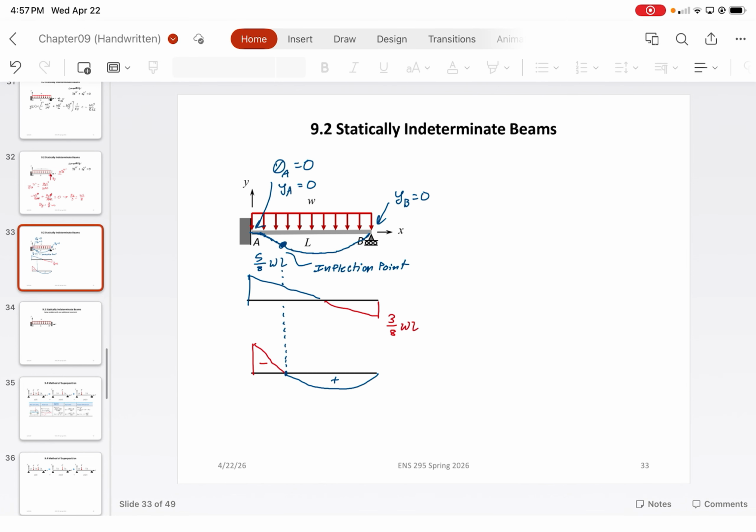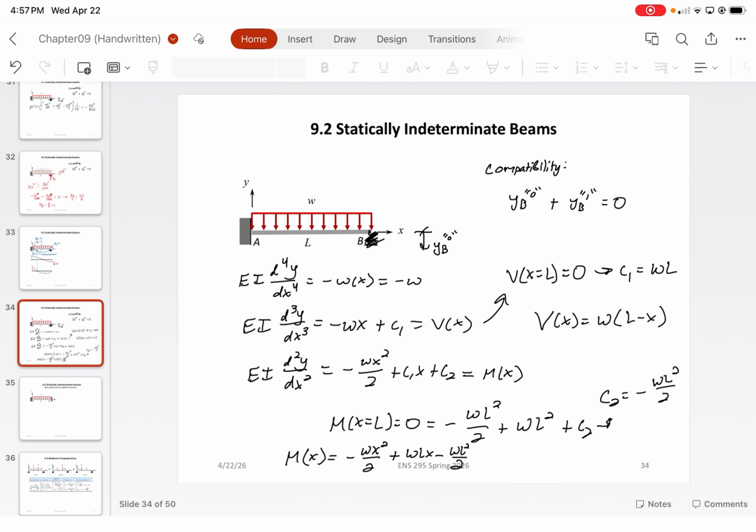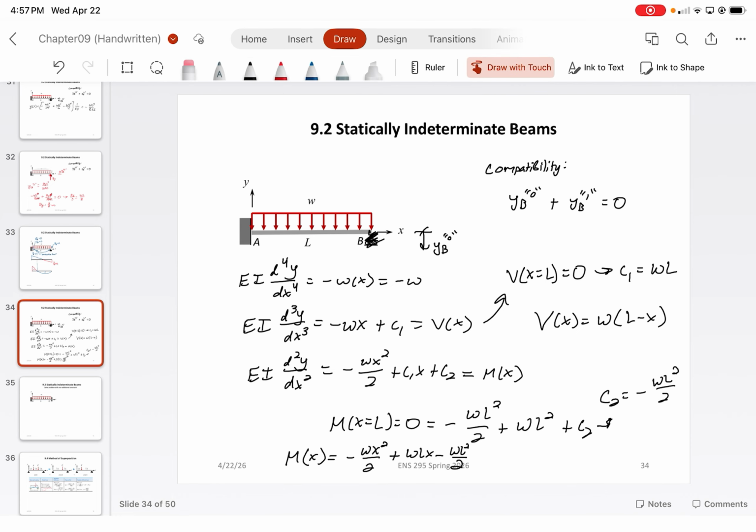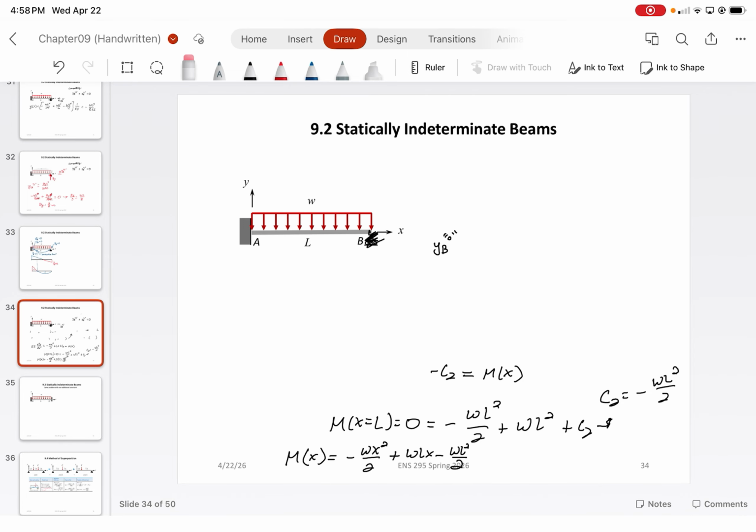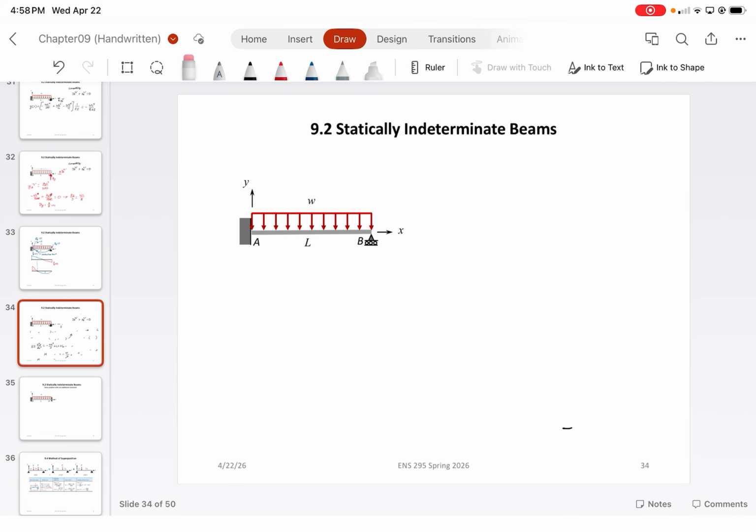This class, I want to do basically this problem over again, but just showing you guys a brute force approach, just using the deflection equations and the boundary conditions to solve for a statically indeterminate system. Previously we had done a superposition, which is what the end part of these notes are. Does anyone have any questions about the chapter so far?